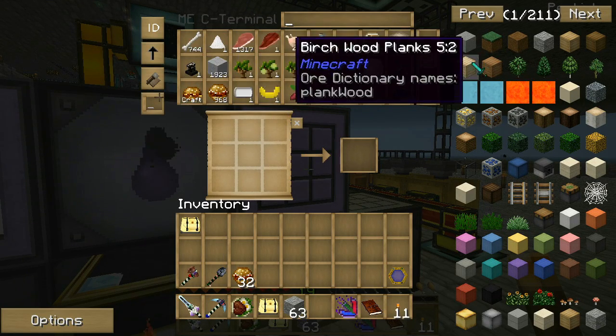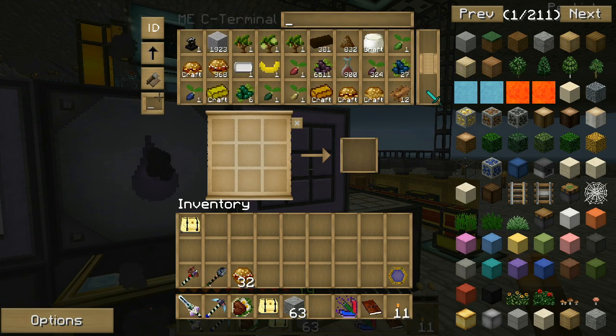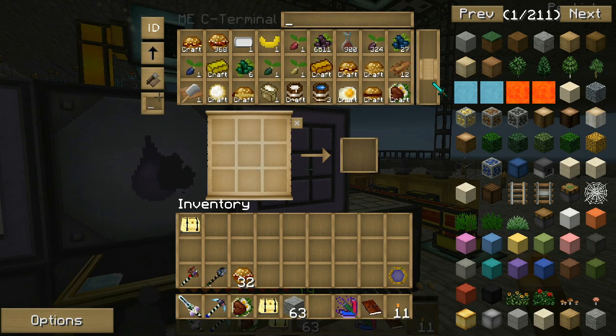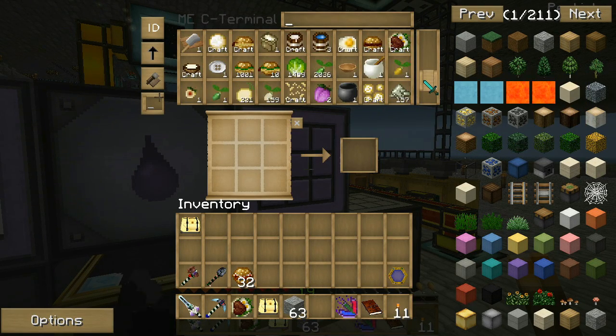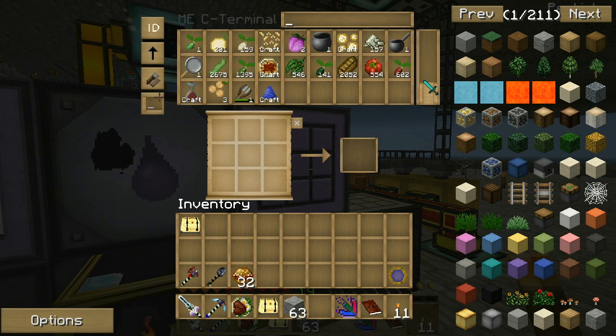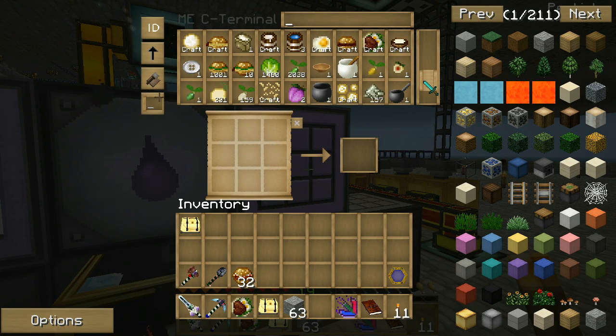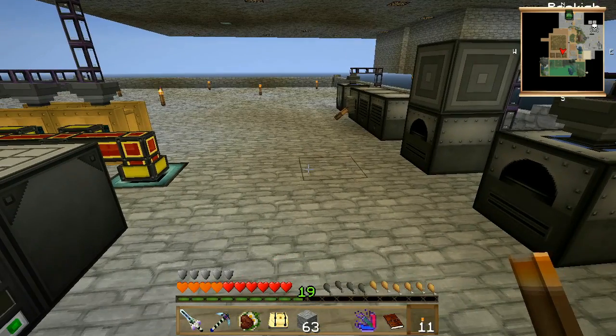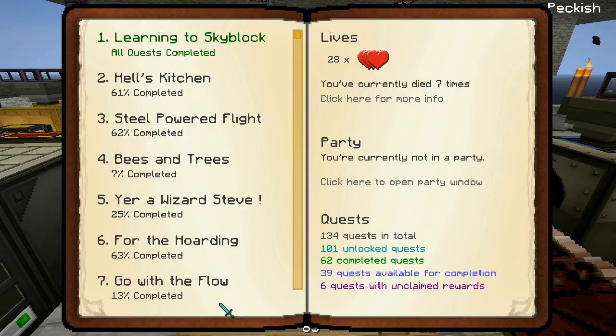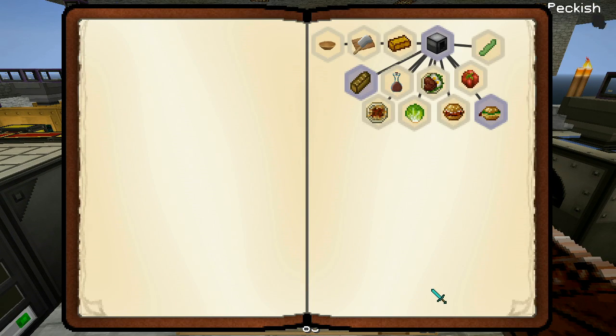Peppercorn, cinnamon. We needed 10,000 of these things, right? Oh, 6,000. So we're getting there. I'm waiting on salt to finish the spaghetti. But everything else is done. And these things, leaf chicken sandwiches, don't need them. Let's see, we'll consult the old quest book. Hell's Kitchen!